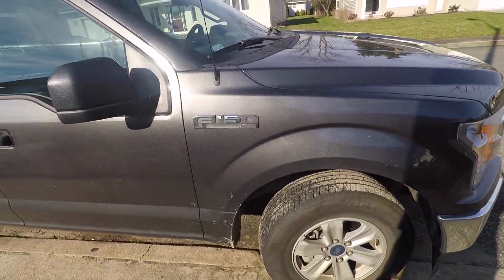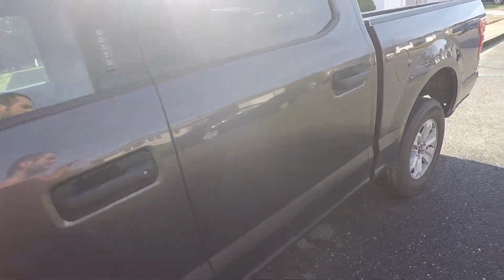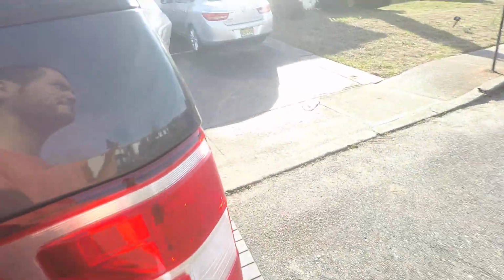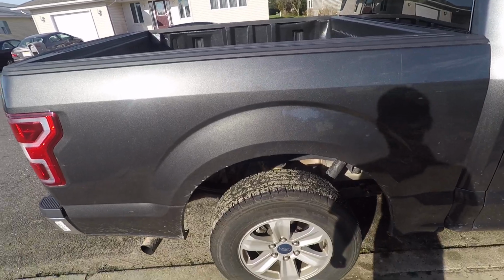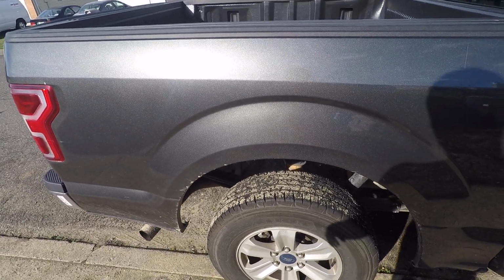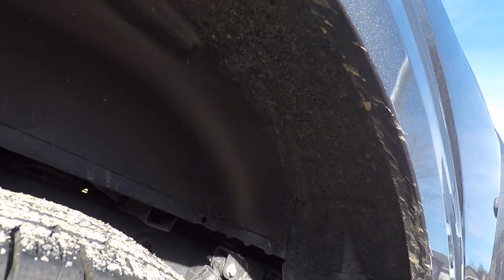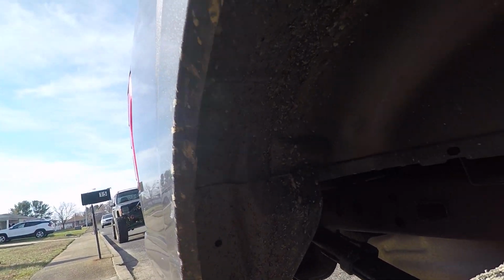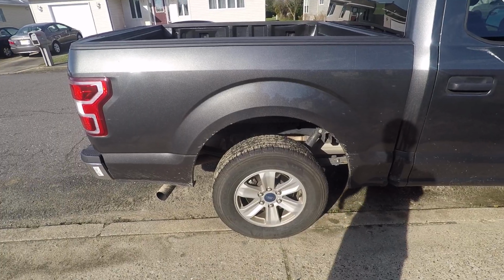As you can see, Michelin, and then we have a Firestone. So when you do burnouts in this thing, when the tires are spinning, I don't think it has a limited slip. This wheel is the one that burns. Not that I would know. You can see the burnt rubber in here. I don't know if Enterprise didn't clean this up before they gave it to me, but you can see where someone was doing a burnout. I guess whoever was using it blew the tire out.